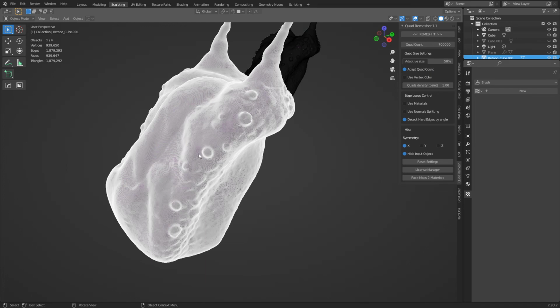So if you wanted to bake onto a low poly mesh, let's say we want a 5,000 polygon mesh here, you would duplicate this and then just remesh it. And before you know it, you have a pretty basic mesh to start off with.